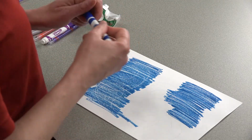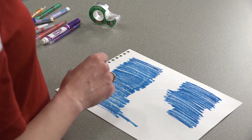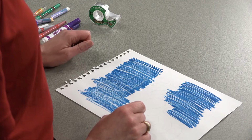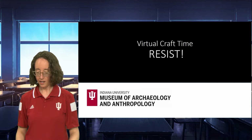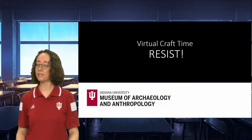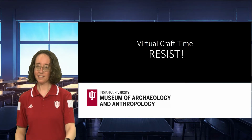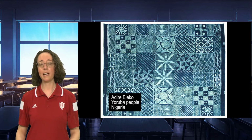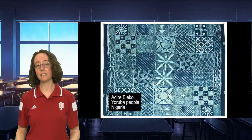And I brought some photographs today so that you could see some of the wonderful designs from around the world that appear on our artifacts that we have at the museum. So the first thing that I'm going to show you is from West Africa. This is a type of fabric that is decorated.